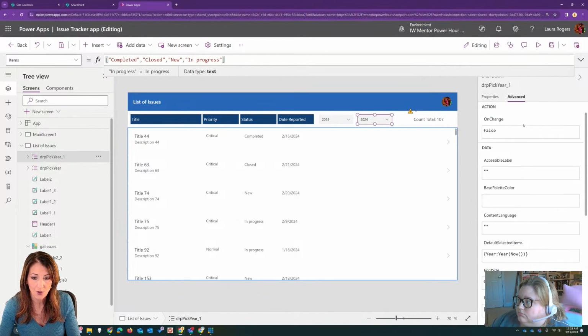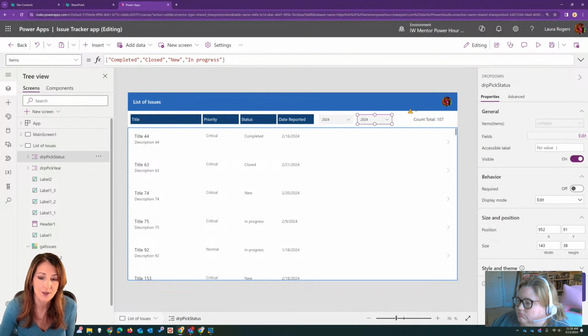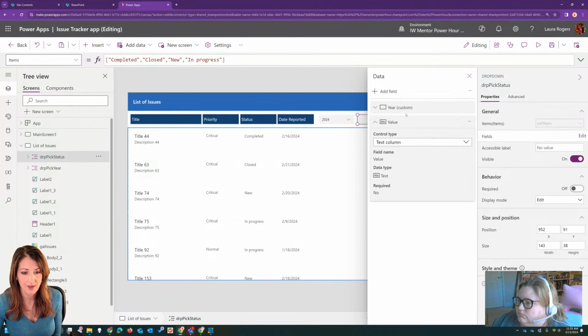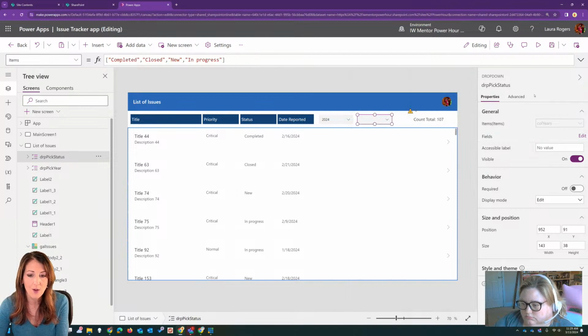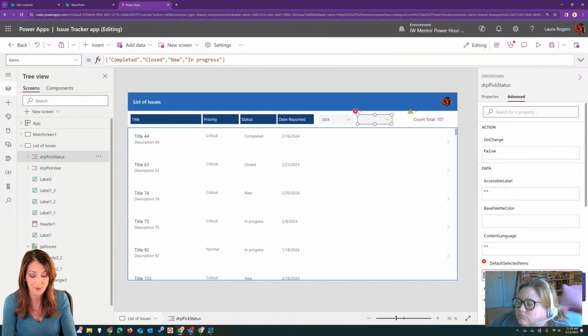So now it's going to show, let me pick status. And we'll look at how to do things more dynamically too. Add field, it's just the value, and I'm going to remove, I don't know why it still thinks there's a year in there. So then what if you want to default to a certain status, or you could make them pick a status. So I'll say pick status, but it's got to be value, pick status, because it expects a table structure here.